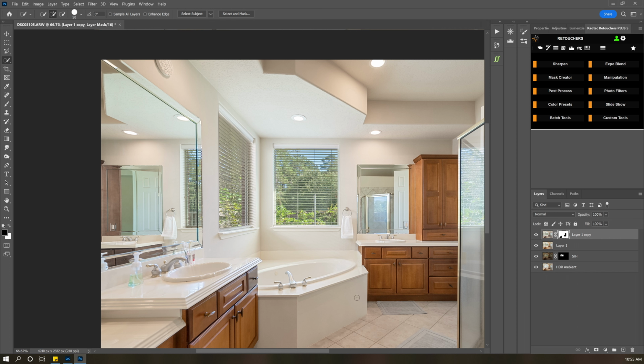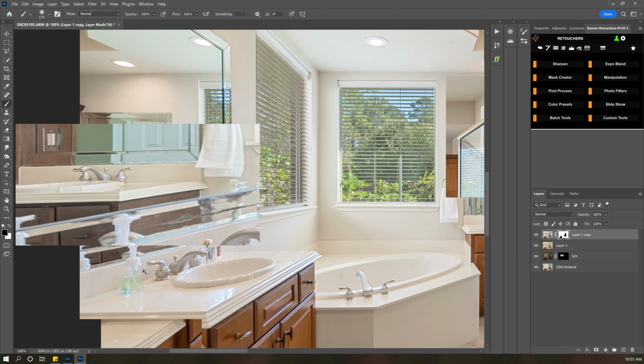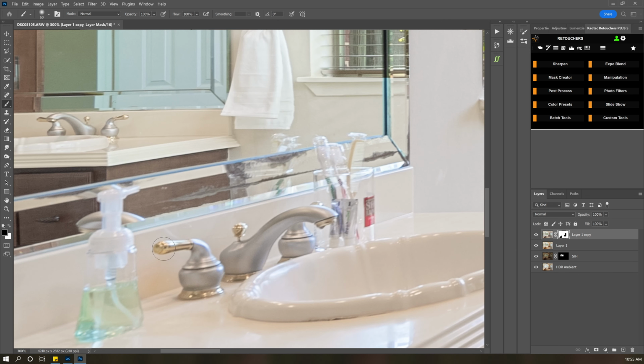That's nice. Did we bring back this little part right here? It doesn't look like it. There we go. Now we can zoom in and get these little gold pieces.